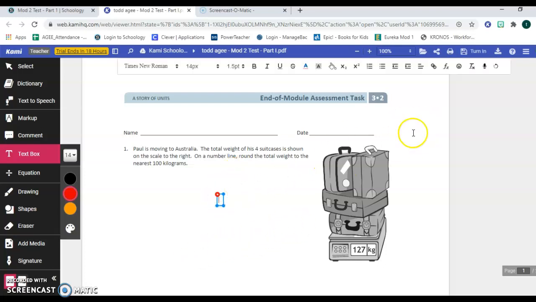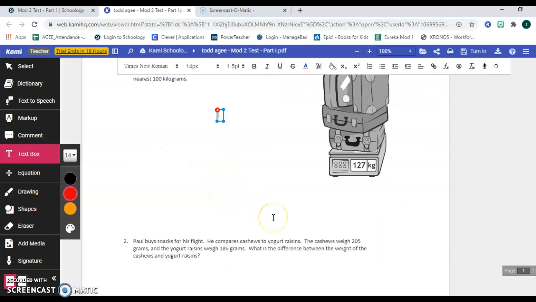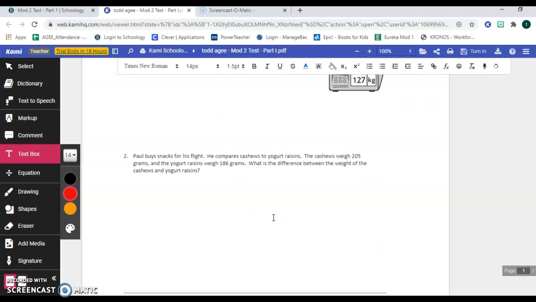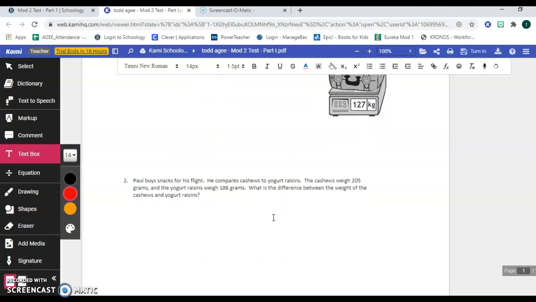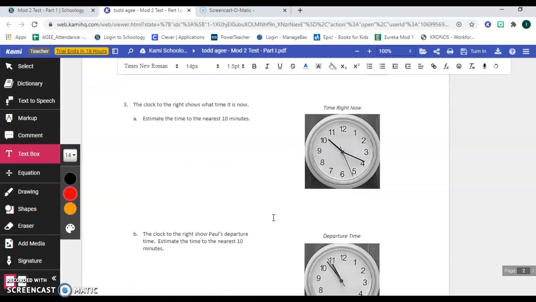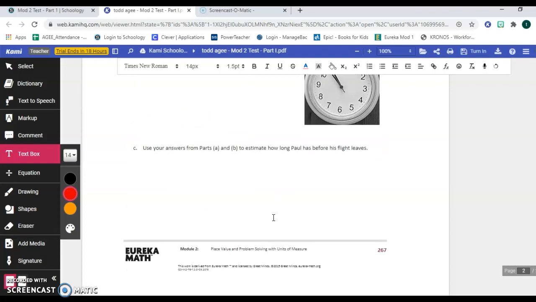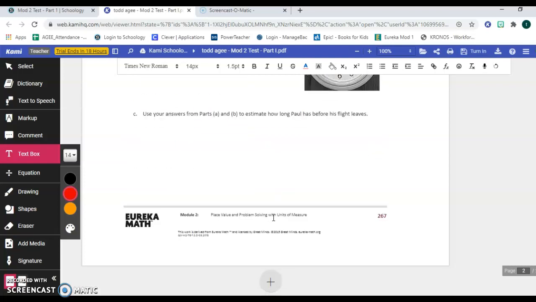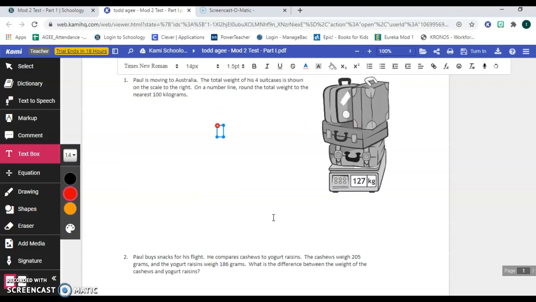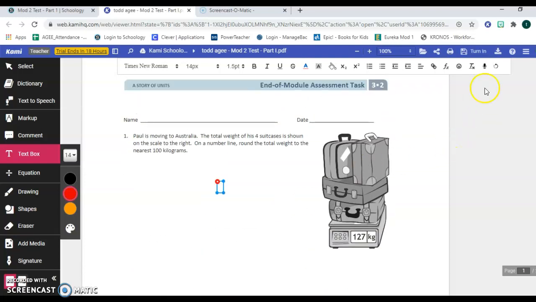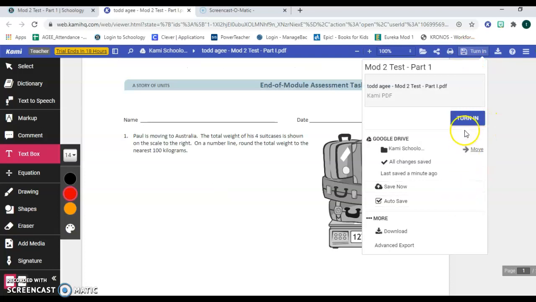However, what you might notice is that we are going to be doing some rounding problems on the first page. Well, a rounding problem and another word problem. And then you've got some time problems again, and it has to do with estimating time. That's the whole section here. So I want to go over what your answers might look like. And then when you finish here, you're going to click this turn in button.